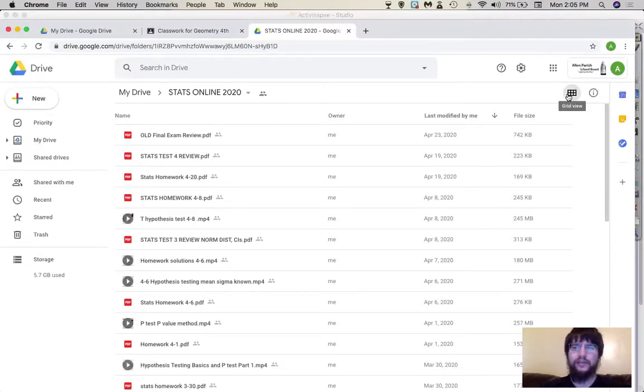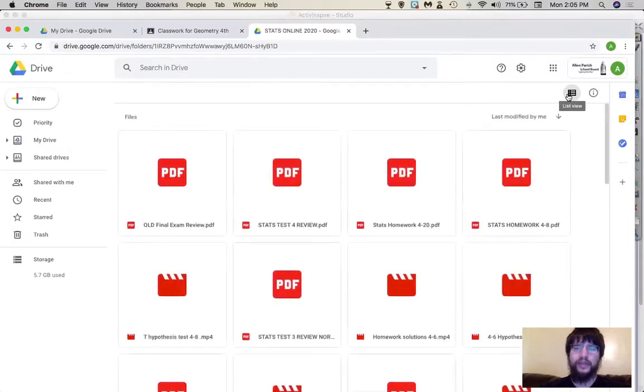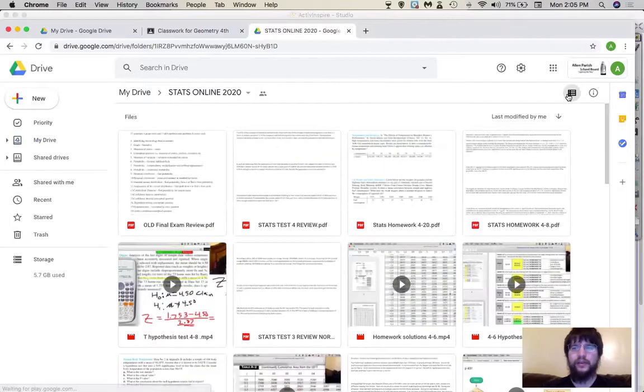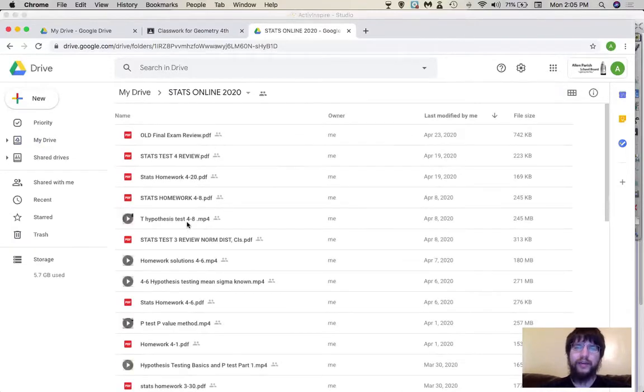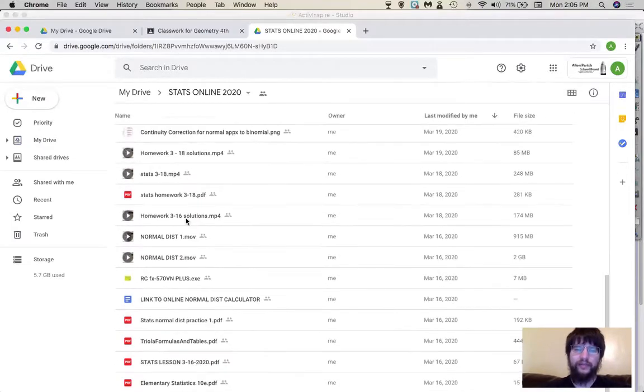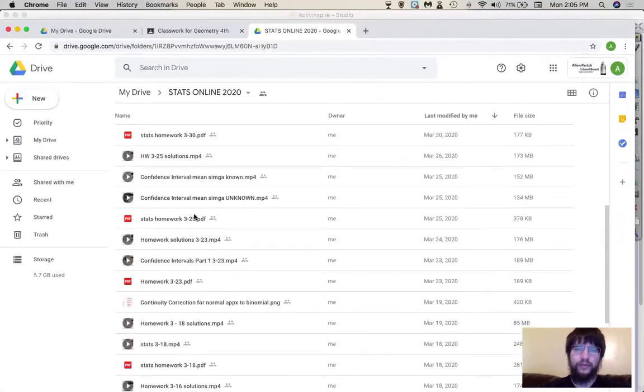That way, this is a lot easier for me to see. If you look right here, there's grid view. It's too big for me. Too cluttered. And there's list view. This only has the name, but I usually name things how I can find them. So let's say I needed them to do a homework assignment. I'd post it here as a PDF, and then I could upload that through Kami.